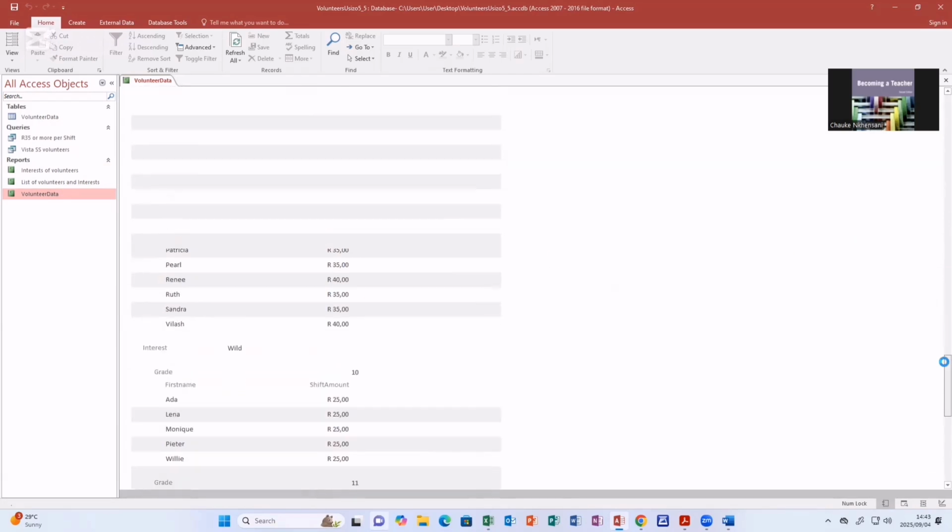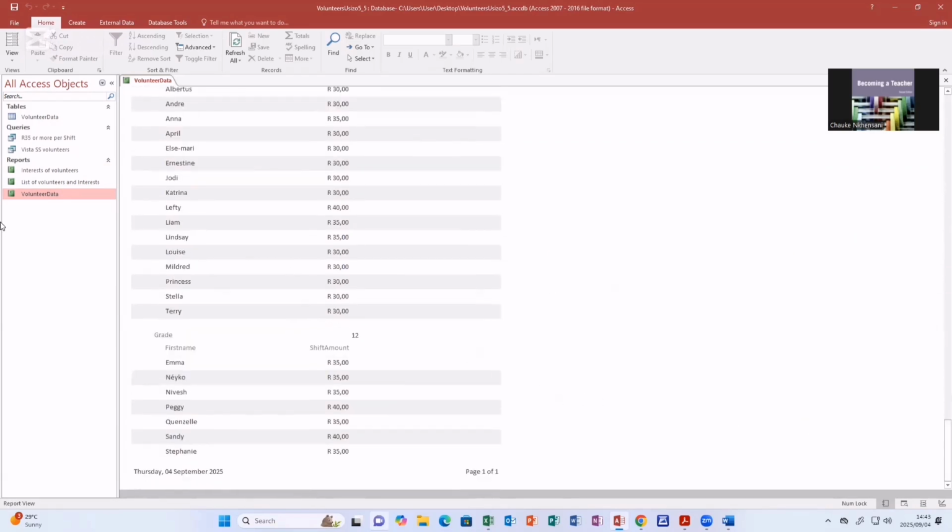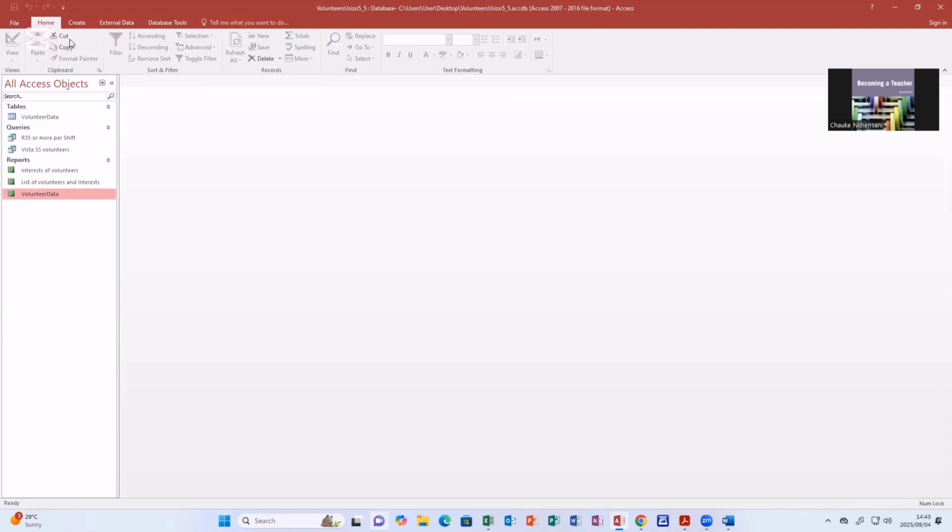Although the number of records don't seem to appear here, so what I'm going to do is insert the function count so that we can calculate the number of records again. Or for those who haven't watched the previous videos, I can just start by creating another report so that you can also catch up. Right, so let me create another report and then we take it from there.